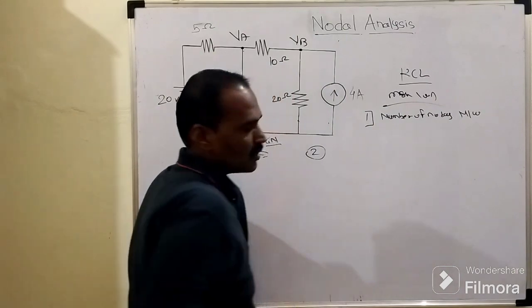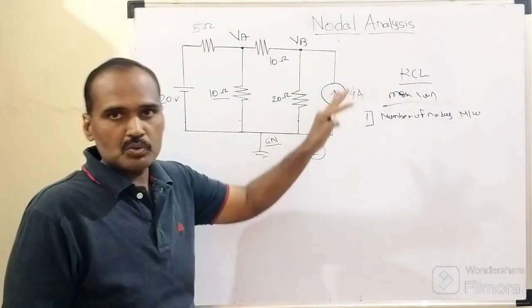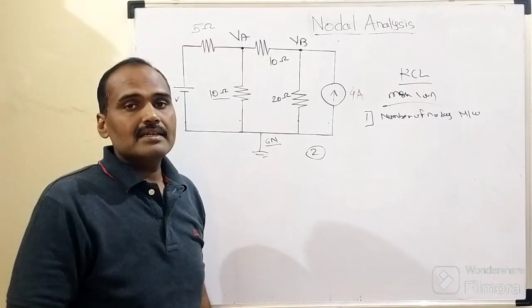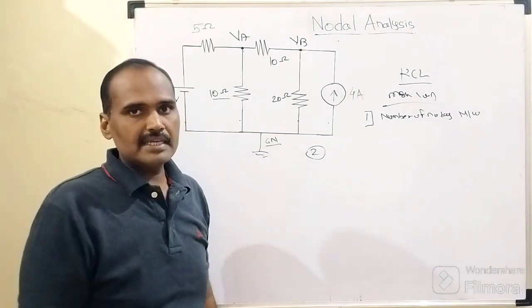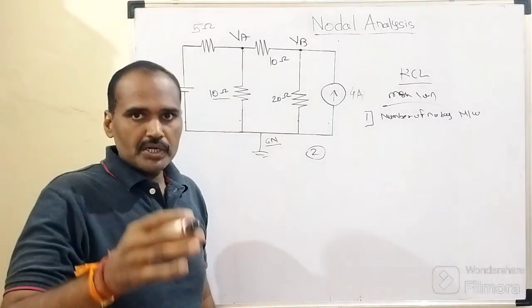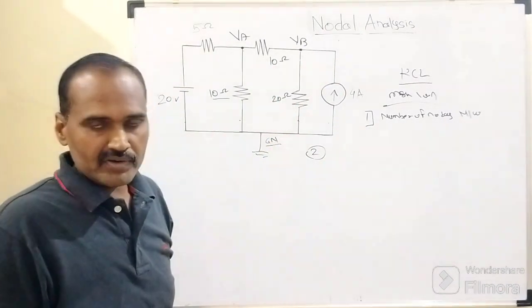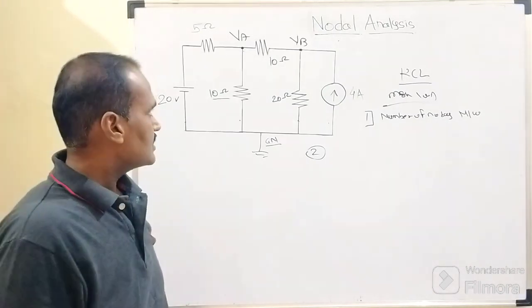In case of this mesh or loop analysis, what do we need to do? We need to apply the Kirchhoff voltage law to each and every closed conducting path. Means we need to declare the 3 equations and, with the help of a scientific calculator, solve these 3 equations. So in order to reduce the number of simultaneous equations, nodal analysis is preferred over the mesh analysis or loop analysis, that we need to understand.